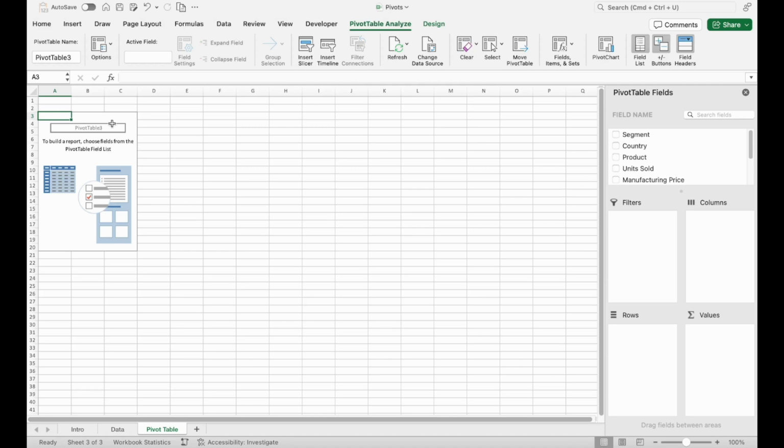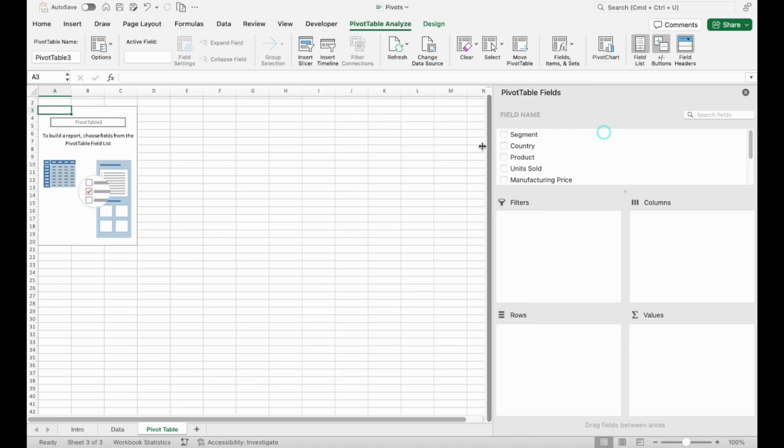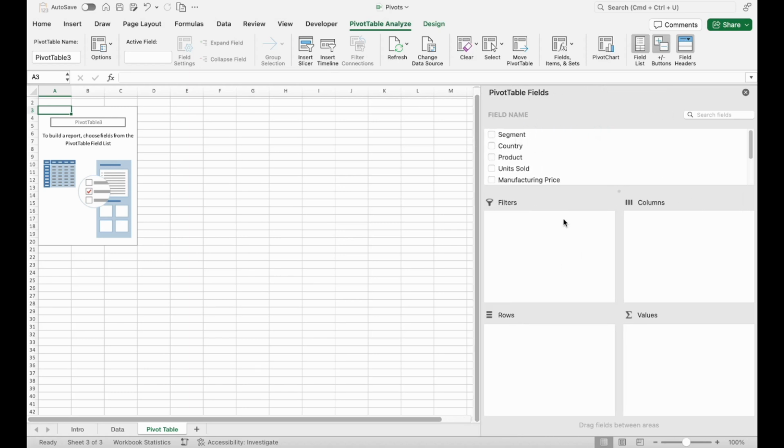Okay, now pivot table in general, you will see that there is a small area where you can see a box which says pivot table number 3, and in order to build the report you have to choose different fields from the pivot table field list, which is on the right hand side. By default this area will appear on the right hand side so that you can choose the field names and drag them in one of the 4 boxes here so that you can achieve the result in an efficient manner. Right? On the top, you will see the contextual tabs, which are pivot table analyze and design.